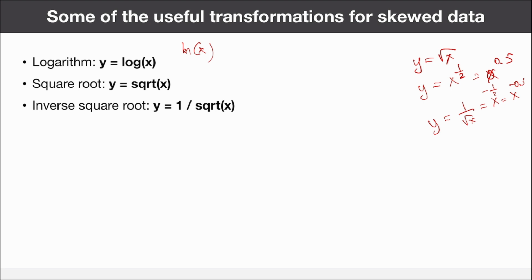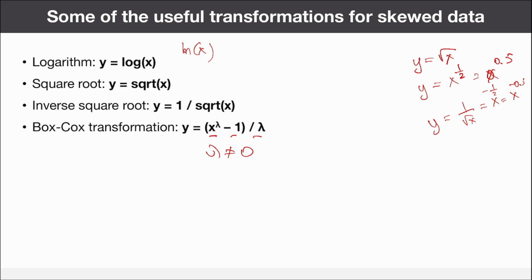And there is a general transformation for cases like this. It's called Box-Cox. So this is how it looks in the general case. I wrote it only for when lambda is not equal to 0. When lambda is equal to 0, then it's just a natural logarithm. But if lambda is not equal to 0, it can be negative, it can be positive. Then you can see that it's x to the power of lambda minus 1, divided by lambda. What is lambda? Lambda is a parameter that you need to manually tune. Just simply tune this lambda until you see normality, for example, if you want a normal distribution, and then you will get the transformation that you need.